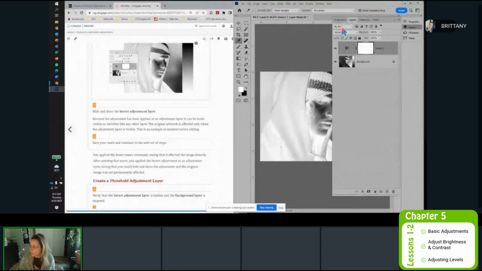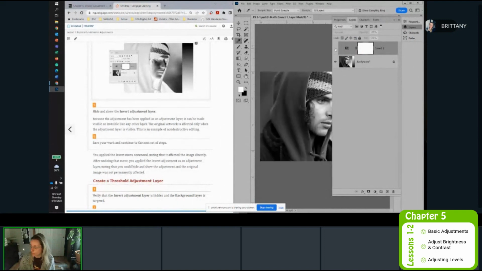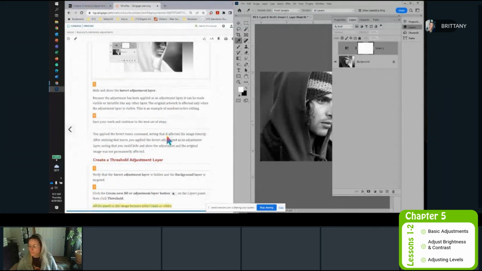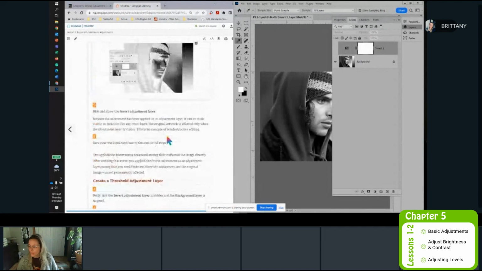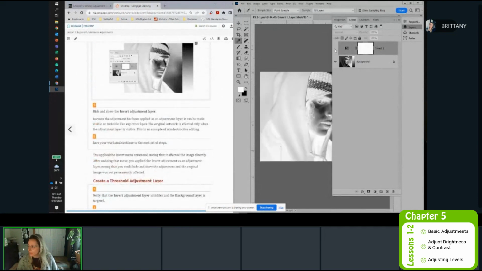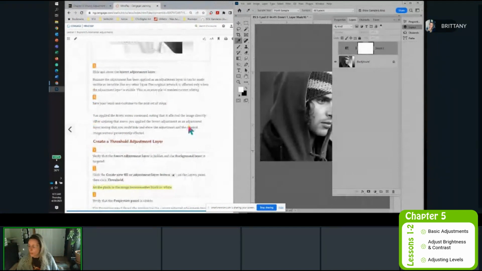So now in your layers panel, you can see you have your original image preserved, and then you have this adjustment layer that can be turned on and off. Non-destructive editing. So if you are taking the Photoshop certification exam and it says, do blah, blah, blah in a non-destructive editing technique, you know that that means using adjustment layers instead of actually applying something to the photo itself. All right, and then it says show and hide. Yep. Save your work and continue.